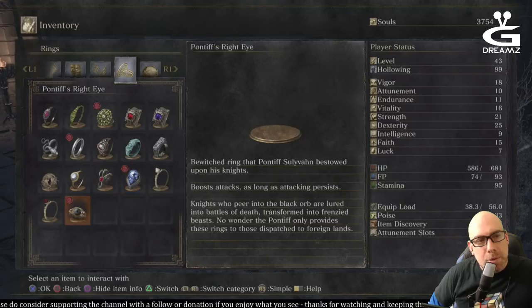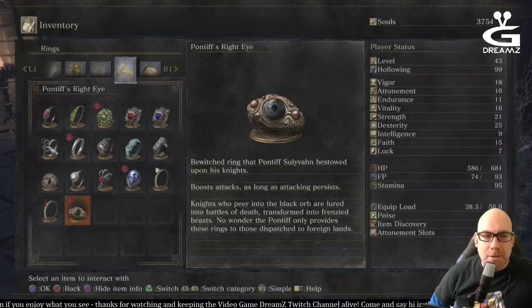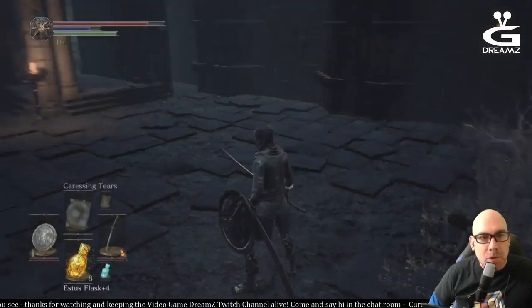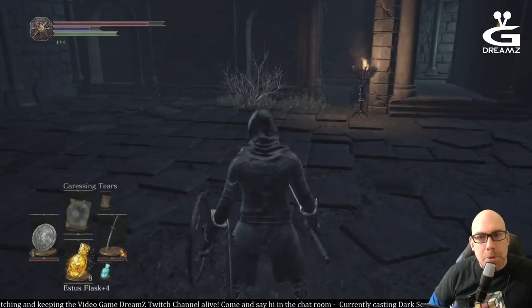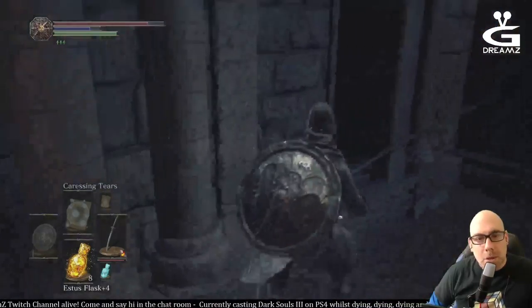I'm really liking this Pontiff's Right Eye ring. Boosts attack as long as the attacking persists. Amazing. Does some serious damage. Because I've already got fire imbued on the weapon, on the katana. So I'm doing some good damage at the moment.